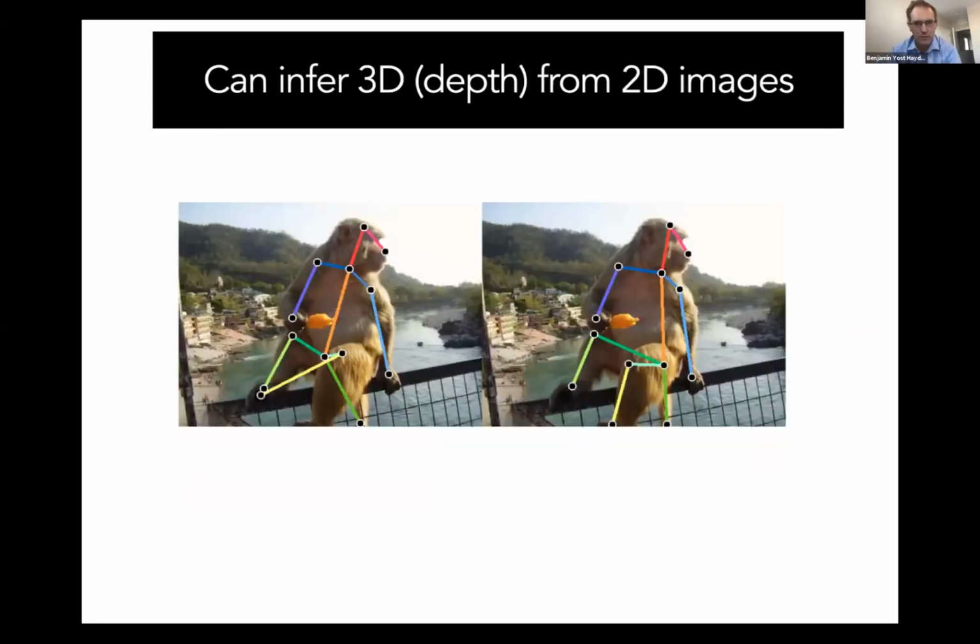Finally, we'll just point out that one of the really impressive things about this is because we have this large database of 2D, 3D correspondences, we can start doing what's called lifting, which I think one of the next talks in the session is going to be about. Lifting is basically when you start to infer 3 dimensions, the Z dimension or depth, from just a 2-dimensional image. You can start to guess where things are, and that winds up being very, very valuable for a lot of purposes in neuroscience and in terms of image processing as well.